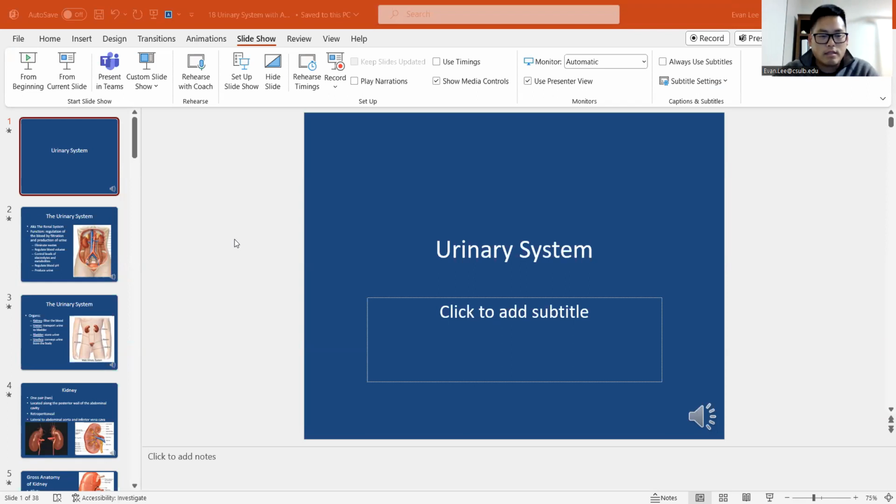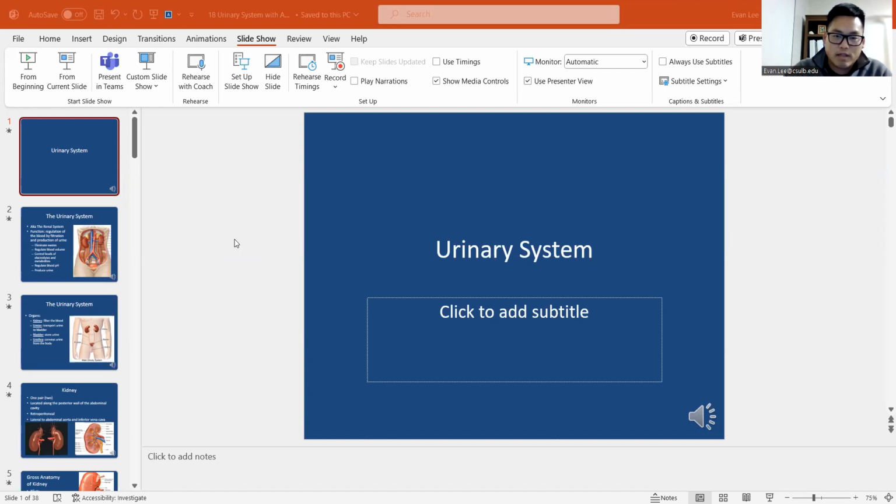And this system is an often very overlooked system because when people think about making urine, they don't think of it as a very important process. They don't think of it as something that affects their life that much. I mean, unless you really have to go really bad, but otherwise this system is not really thought of as one of the big systems in the forefront, like cardiovascular or nervous system, but the urinary system and making urine is actually a really important process.